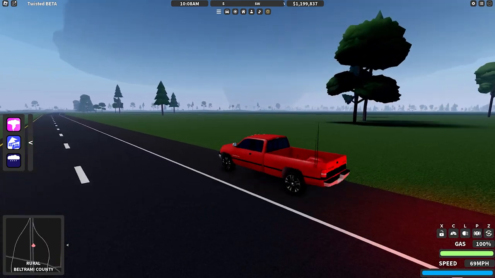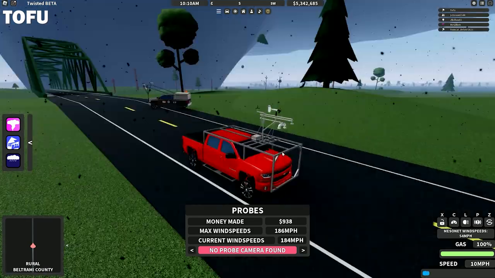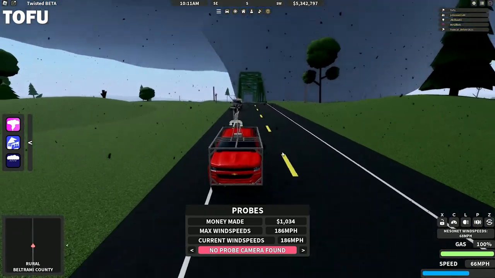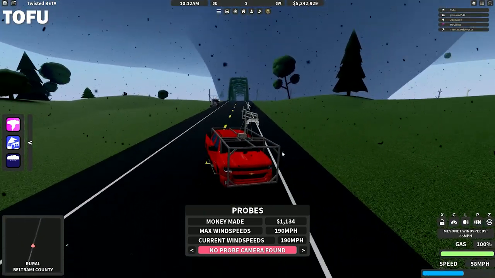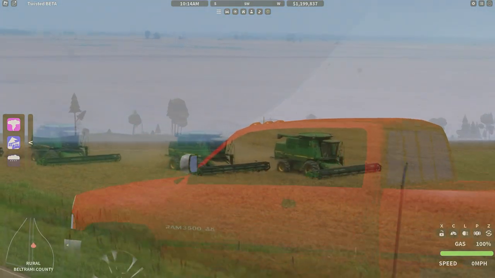Very large wedge on the ground. 184. It's moving north. It's rapidly rising. Go, go, go! 186. Oh my God, no, we're not gonna make it. We're done for. I'm on the side of it now, finally. Remember me. Oh my gosh, there they go.